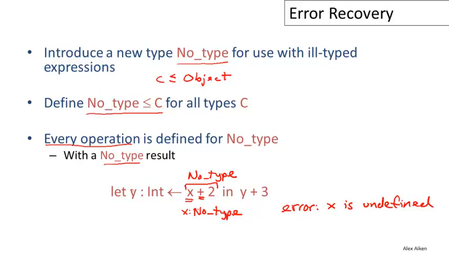And now we're doing an assignment. And no type is compatible with int. No type is a subtype of int. So this assignment is also type correct. And we don't produce any error at that stage either. And so you can see that what happens here is that the no types propagate up the abstract syntax tree just like the object types did before. But since no type is a special type that's used only for error recovery, we can distinguish it from all the other regular types, and we know that we shouldn't print out an error message after the first one is produced.